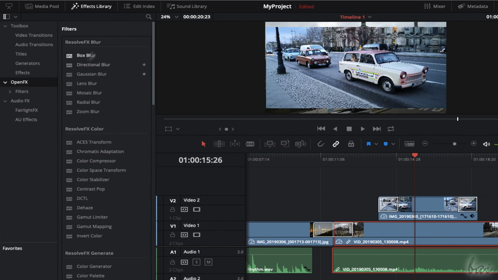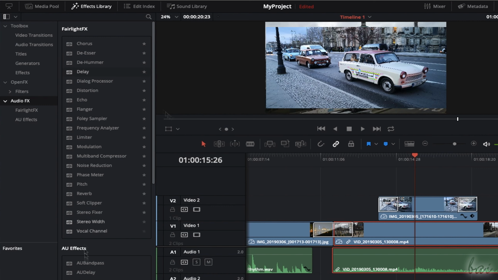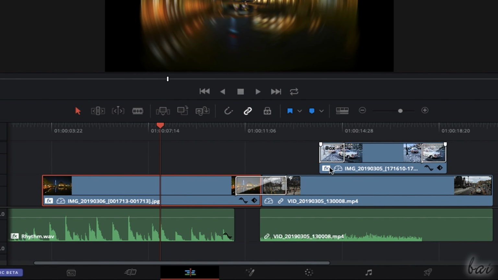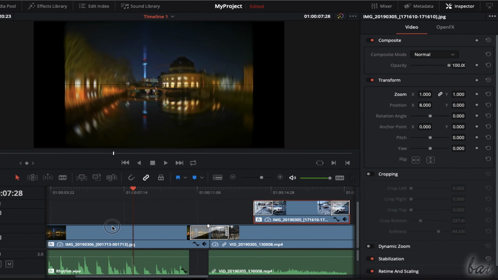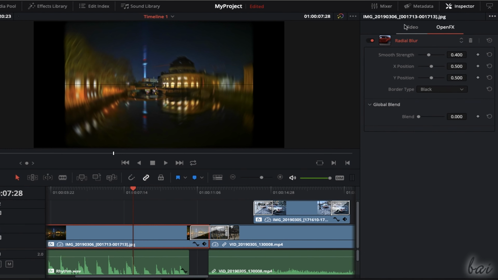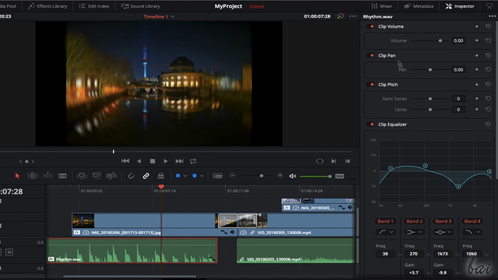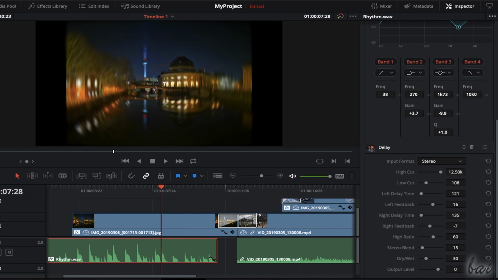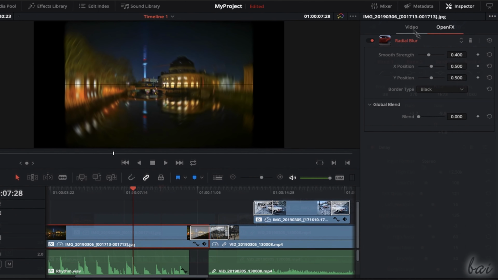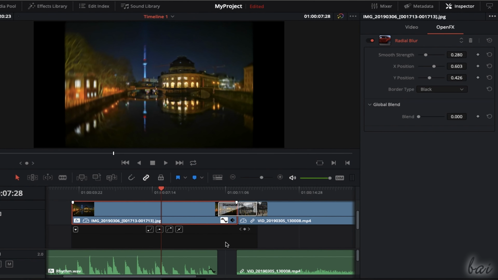Inside the Open Effects and the Audio Effects section, you can find visual and audio effects you can drop on these clips. These will show an FX icon in a corner. These effects can be tuned from the Inspector panel under the Open FX section in case of visual effects and below the audio properties in case of audio effects. You can adjust the effects properties and change these in time just like the standard clip properties.